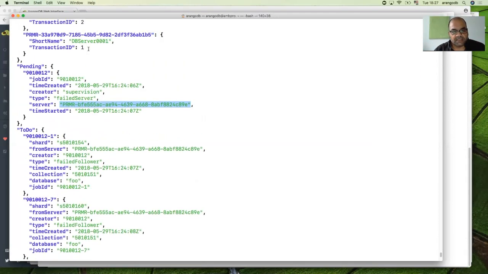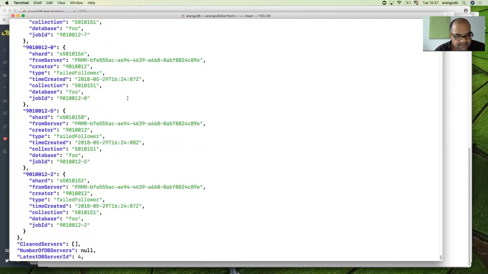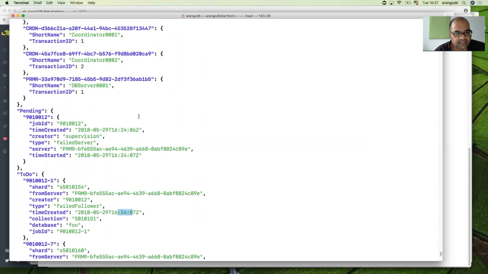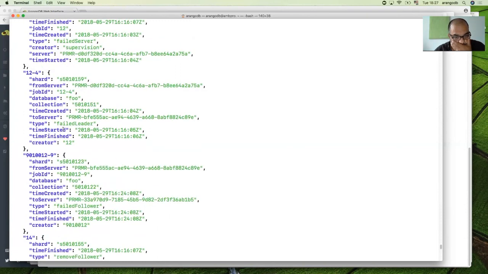So let's go up a little bit and check back with the job ID. This is 90-112. These are jobs that are sitting in to-do and apparently nothing is going on. The job's been sitting there for quite some time now, over a minute and a half, and it's still there. But let's go back up here and we see these failed. Which one was it?